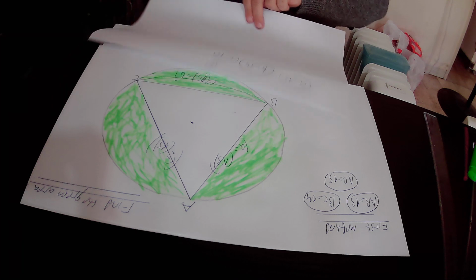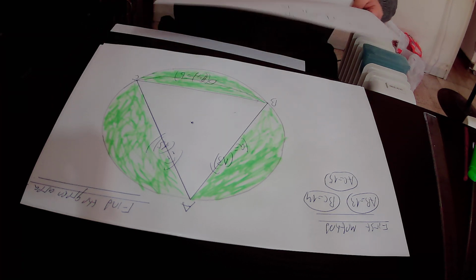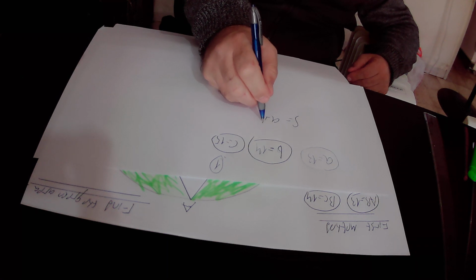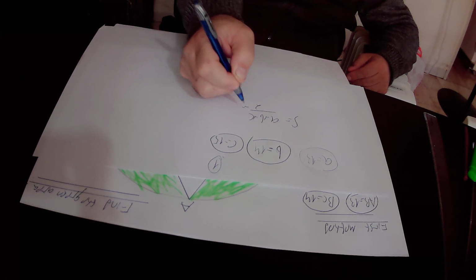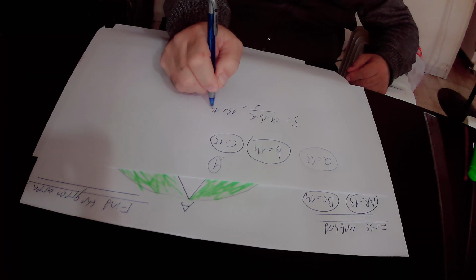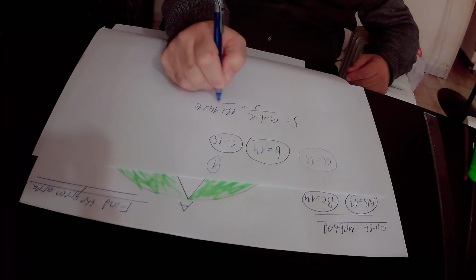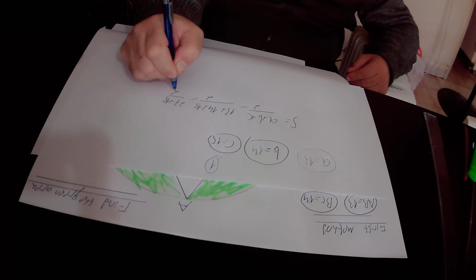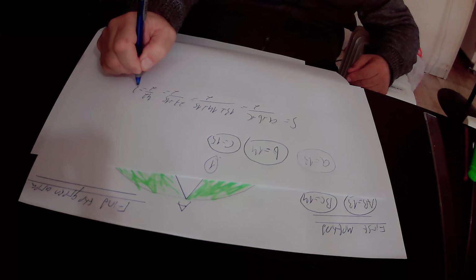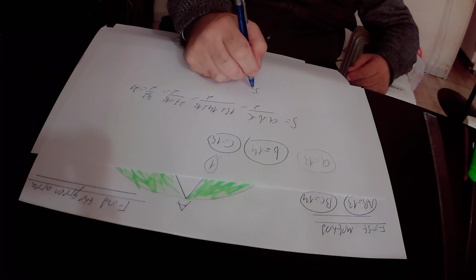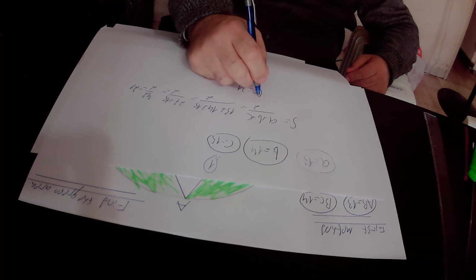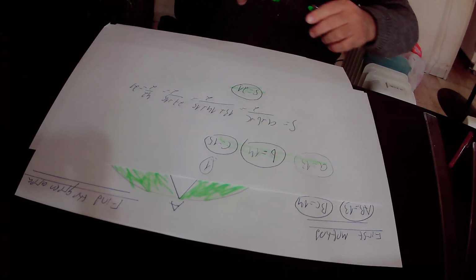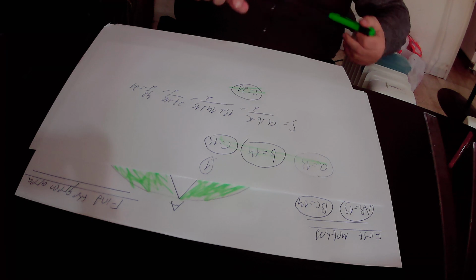Now we calculate the semi-perimeter of this triangle, triangle ABC. We know that the semi-perimeter of any triangle equals the perimeter, that is A plus B plus C, over 2. A is 13, plus B is 14, plus C is 15, over 2. 13 plus 14 is 27, plus 15 is 42, and 42 over 2 is 21. So finally we found that the semi-perimeter S of triangle ABC equals 21 units. A equals 13, B equals 14, and C equals 15.